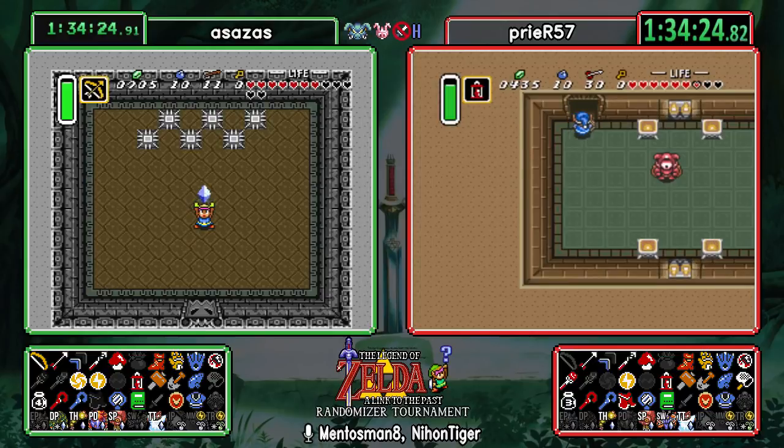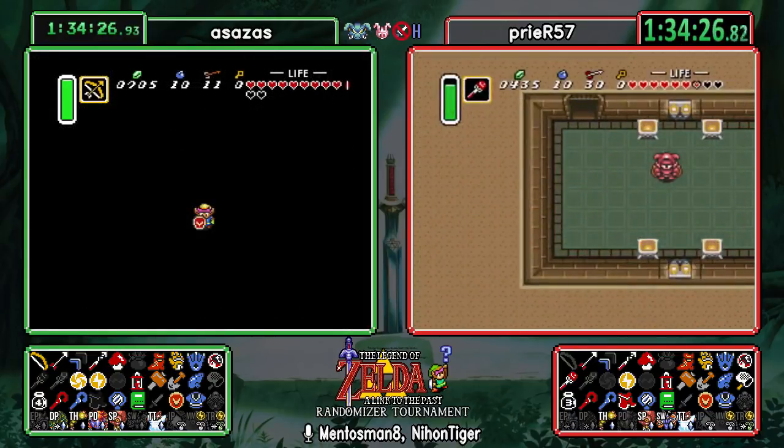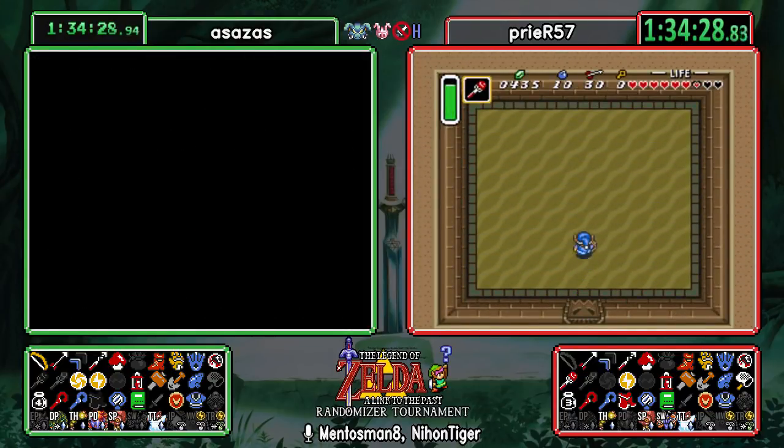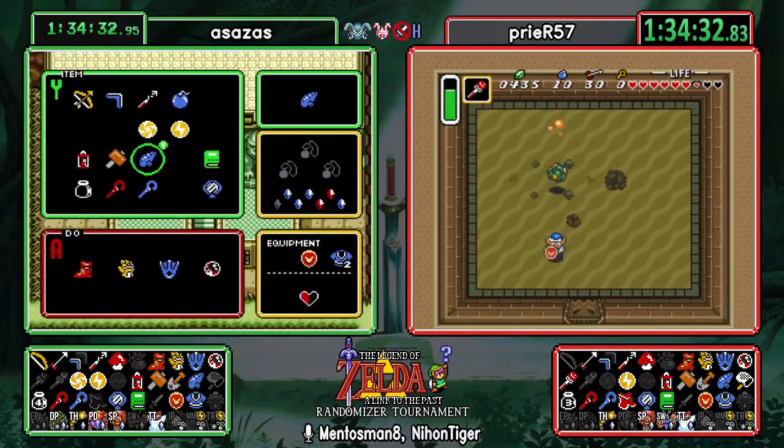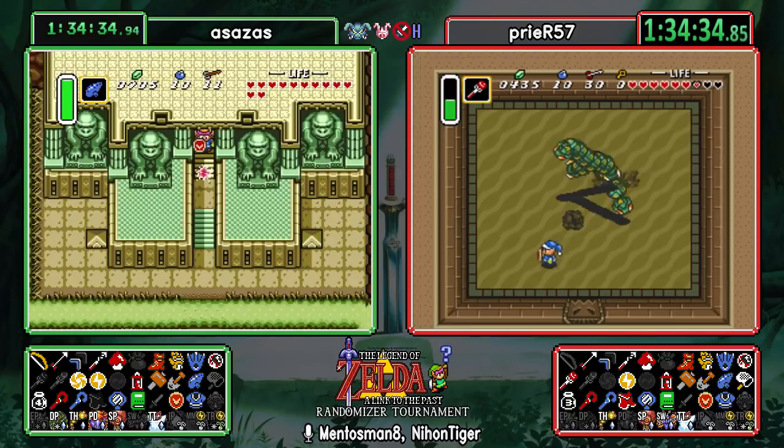So that is crystal number 5 for Asazas. He will be heading onward from here, probably to go... Or wait, he cleared out Easton as well already. He has 6 crystals.